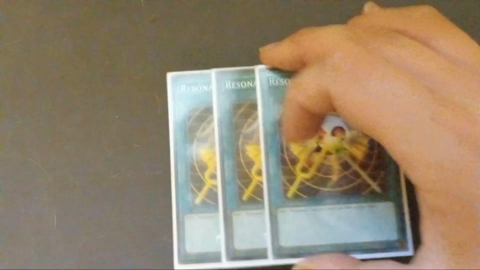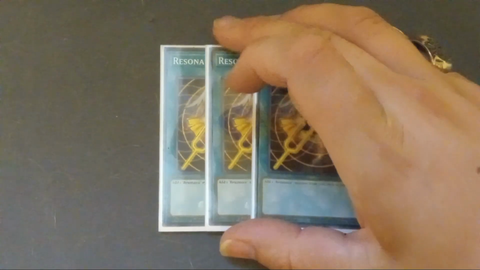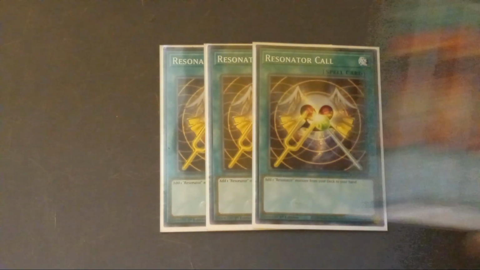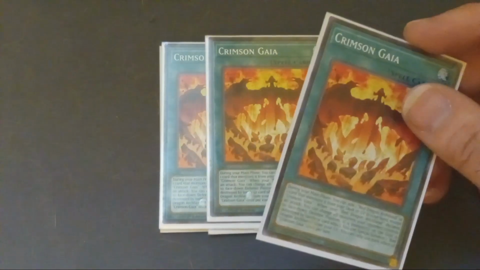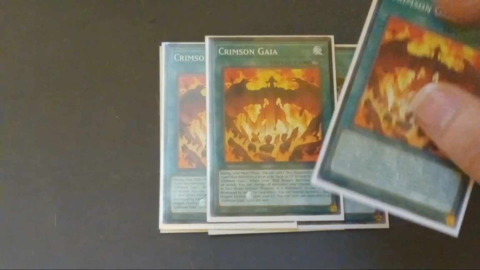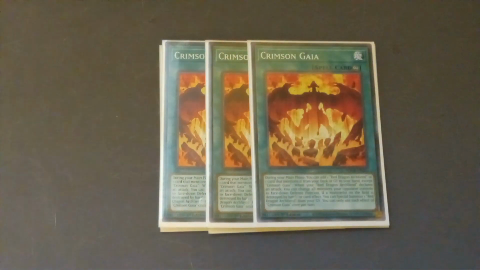From there, we are going to move on to our spell cards, and we're starting off with our Rhodas, which is 3 Resonator Call. This is a non-once per turn Rhoda. It's pretty good. Obviously, anything that's not once per turn is good. Following that, we do play 3 Crimson Gaia. This is our technical 1-card starter. Because we activate it, we add Soul Resonator. Soul Resonator adds Bone Archfiend. Bone Archfiend then sends this, and then sends Crimson Resonator, and then, yeah, you guys know.